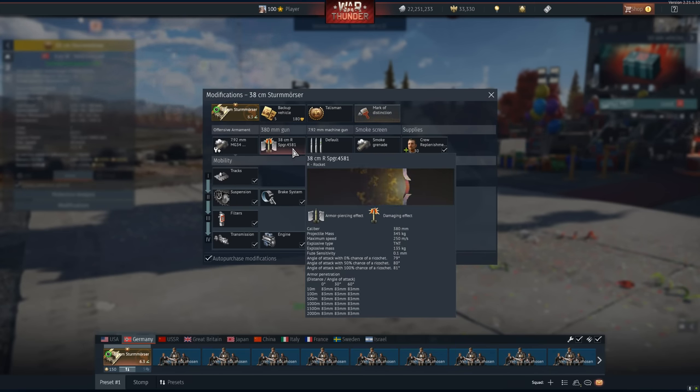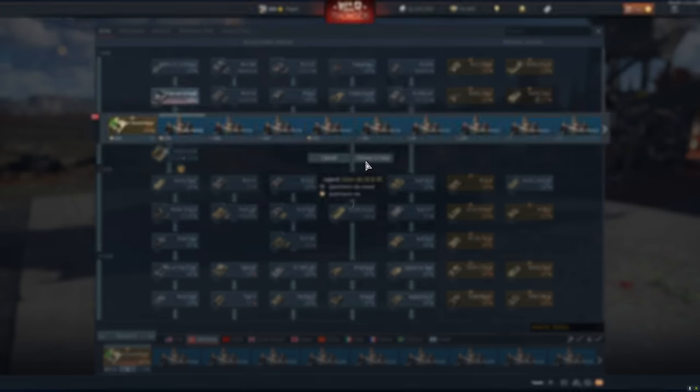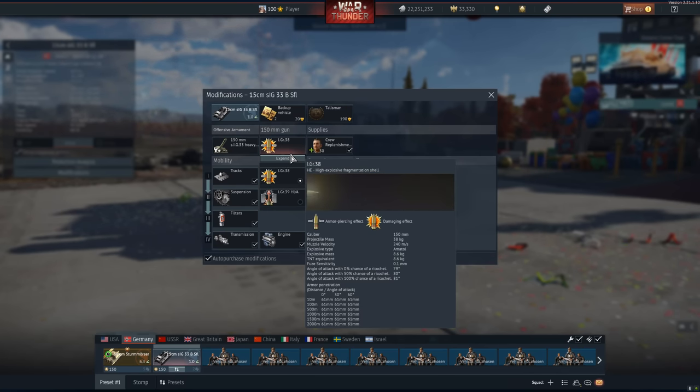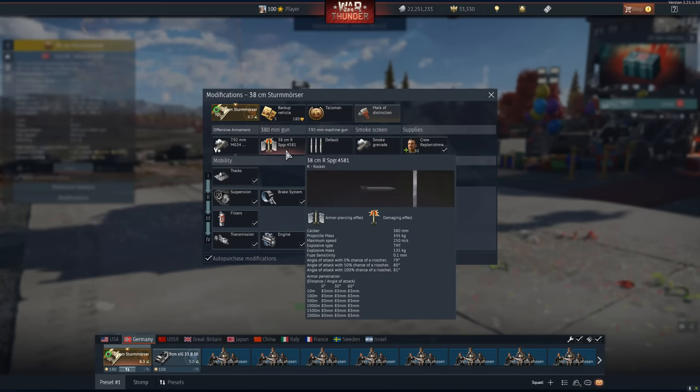But let's go ahead and look at the stats of this projectile. Whoa. 83 millimeters? No. War Thunder, you've lost your mind here. Here's a 1.0 Sturmpanzer that has 61 millimeters with 8.6 kilograms of explosive. Projectile mass, 38 kilograms. TNT equivalent, 8.6. This is War Thunder. This needs to be like at least 200 millimeters of explosive or a penetration.